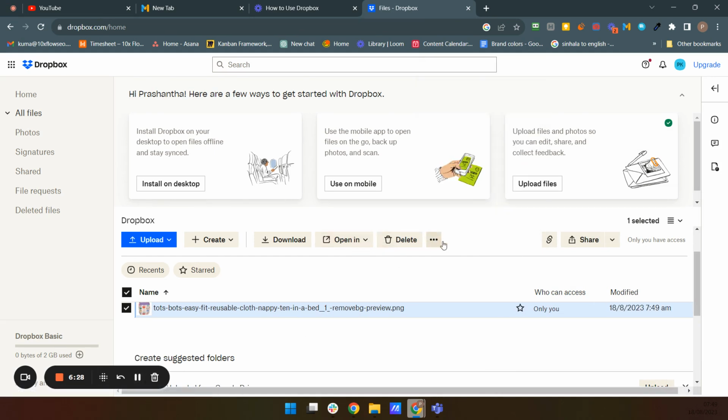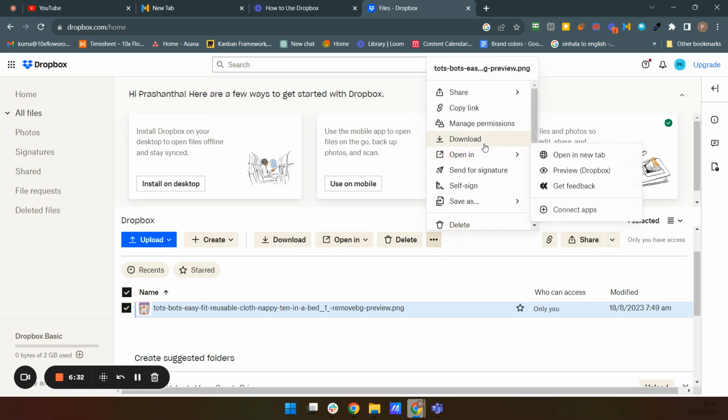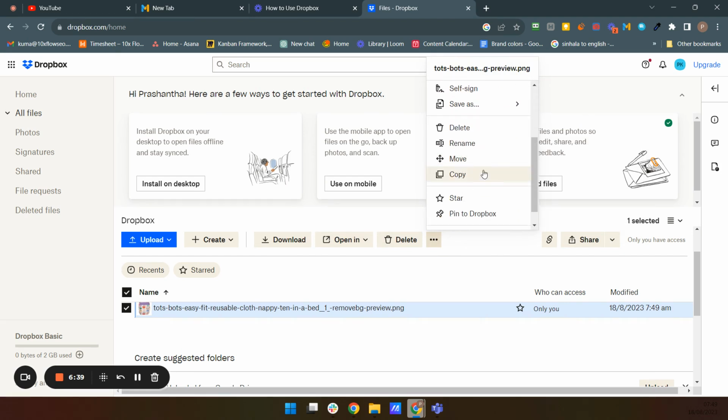So we can delete it, we can share it, and we can download it back, and we can manage permissions when we share with people, and we can move it to a folder.